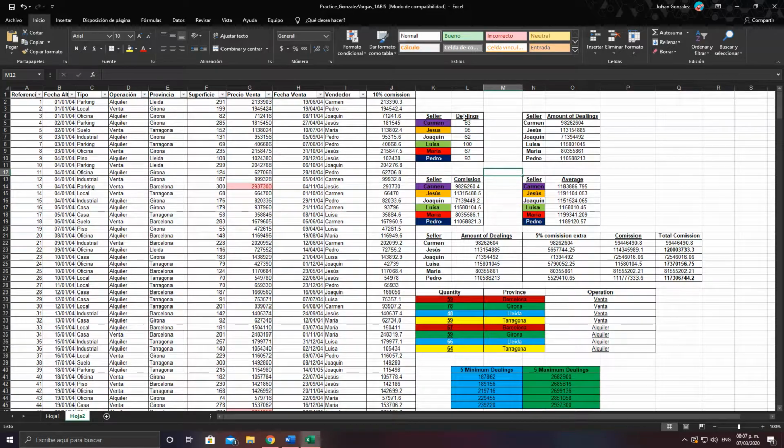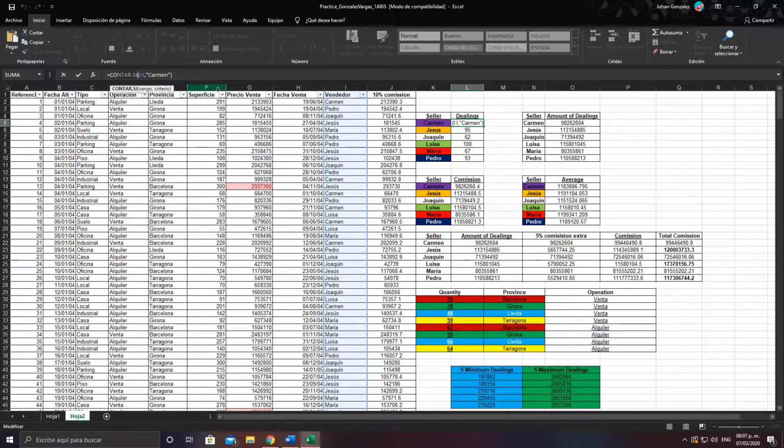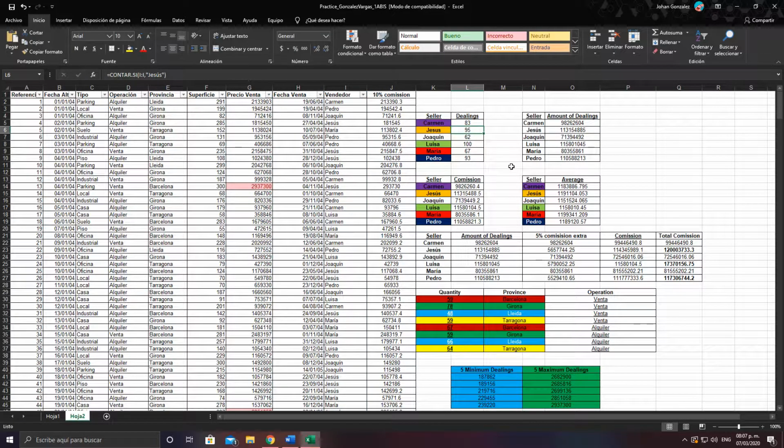So to do this, we need to use the function contar C, put the column and comma, and we need to put the same name as we have in the column, and now we have the number of dealings. Okay, we need to do this with every seller.